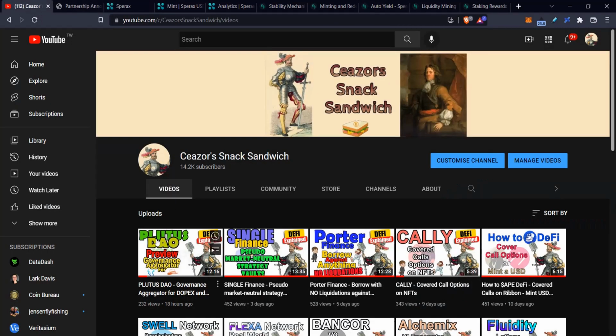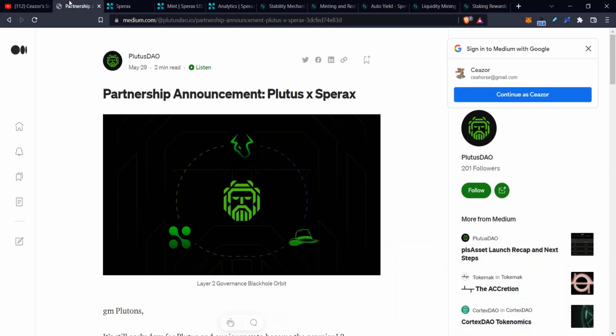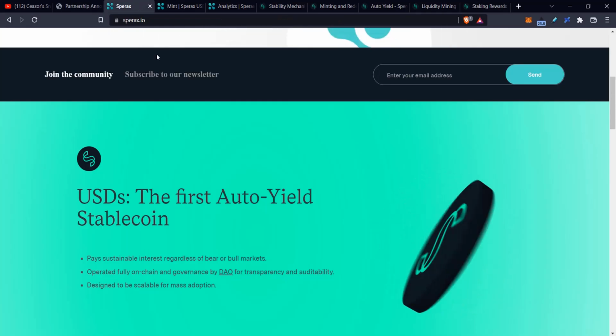I came across this by this video here. I was doing the research on Plutus DAO, and I noticed that Plutus DAO has partnered with SPERAX as well as Dopex and Jones DAO. Now, Dopex and Jones DAO are pretty serious protocols about options trading, so I found it interesting that they would also be trying to build up governance power for this SPERAX token. So I decided to take a deep look at it and look at everything inside the docs and so forth.